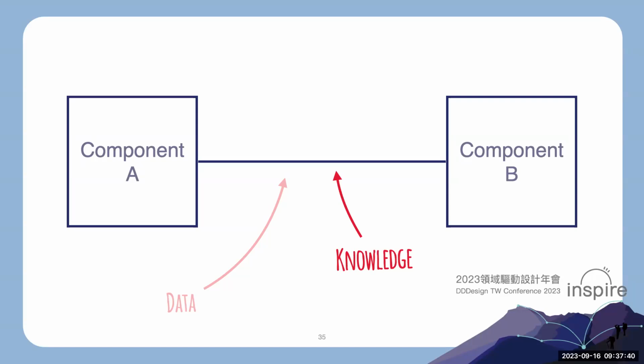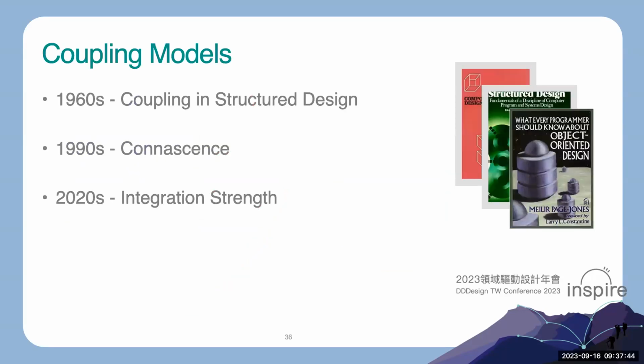So the knowledge itself, to evaluate it, as our industry evolved, there were a number of models that were introduced to evaluate the type of knowledge that's being exchanged across connected components, namely structured design. That methodology was formulated in the late 60s. A model called connascence was formulated in the mid-90s. Now, these two models are problematic. First, they reflect different aspects of coupling. So we cannot choose either one of them. We need to use both of them. And second, because structured design was formulated in the late 60s, it is based on languages such as Fortran and COBOL. And believe me, this is not something you want to learn, at least not voluntarily.